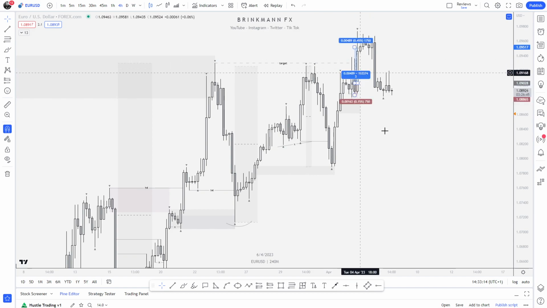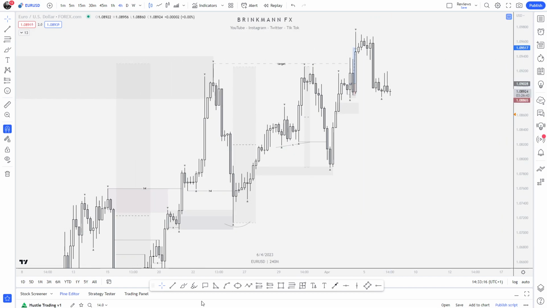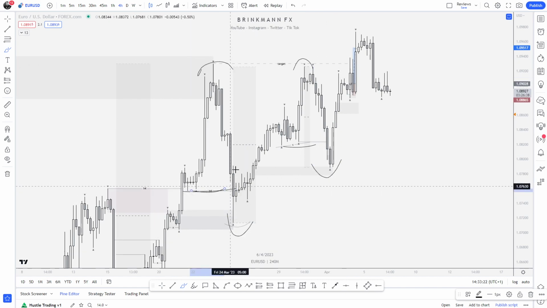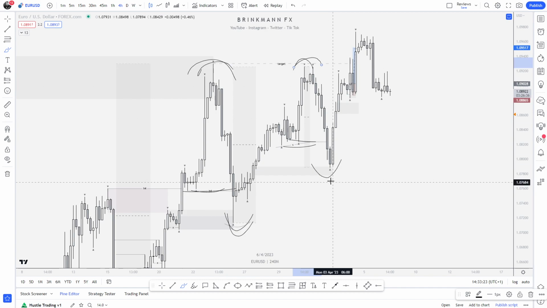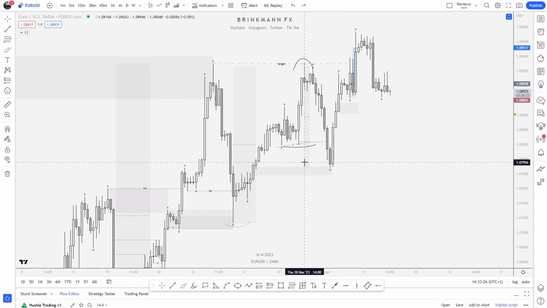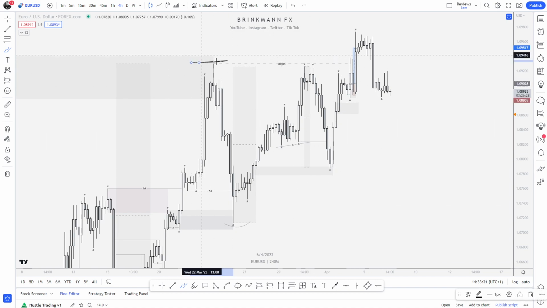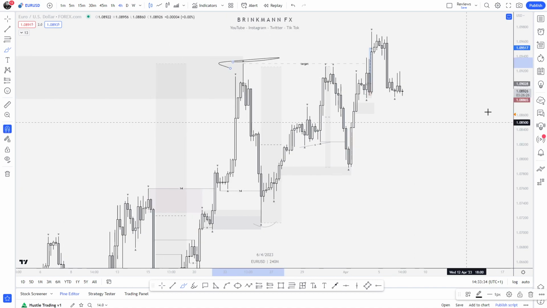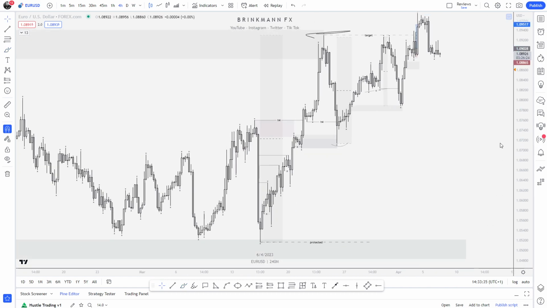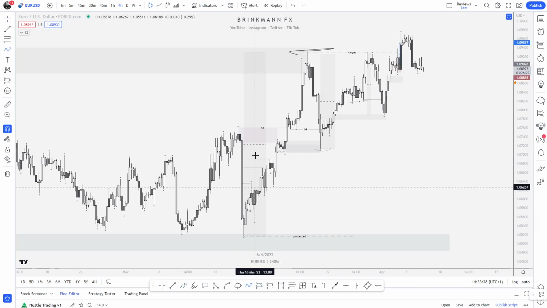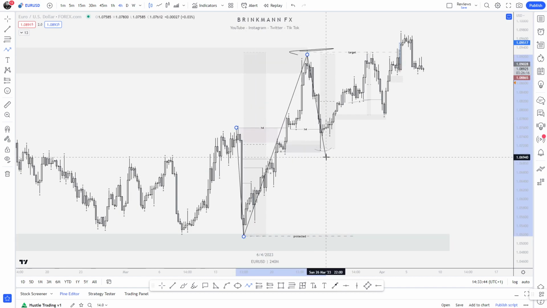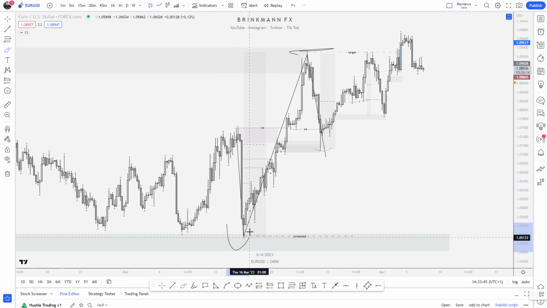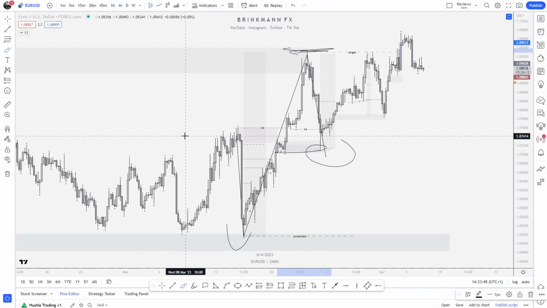But if we come into the actual trade idea now, what can we see? Granted, yes, we can potentially see what people would see as structural alignment from here to here, right? This is protected, this is weak, this is protected internally, and this is weak. But that was not the way in which I was viewing it and how I was playing it. Prior to the trade, we could see that this was our targeted weak high, and this was the liquidity that we'd be coming to target, okay? Because we know that above every single swing structural high and low is liquidity. When we have a bullish piece of market structure, the target of this specific swing structure is to come and target the liquidity above the weak high.